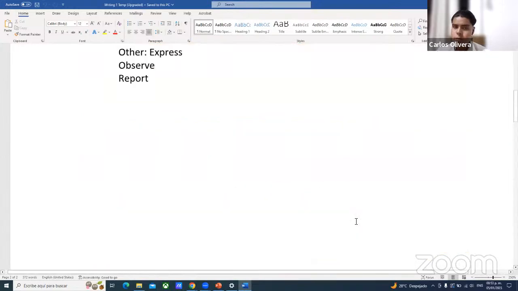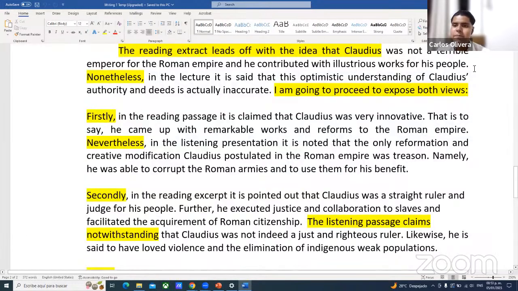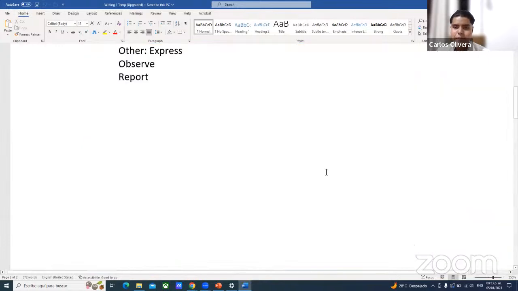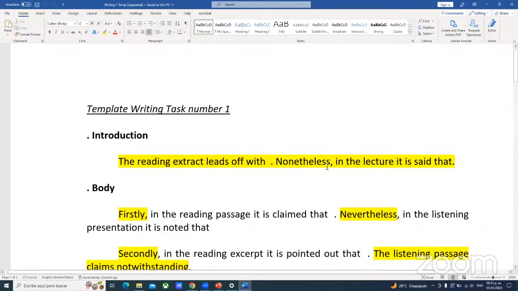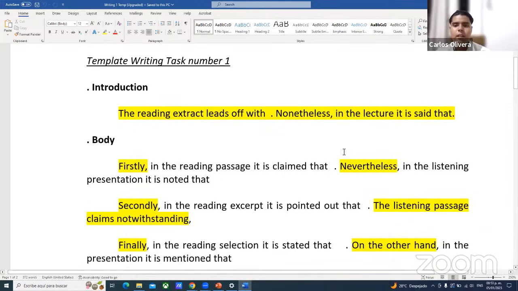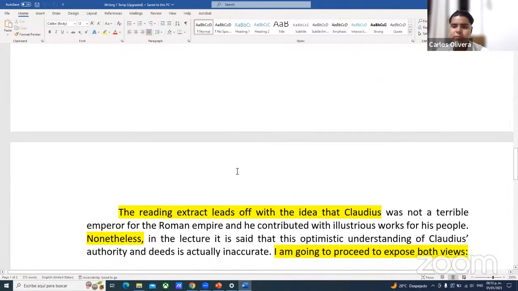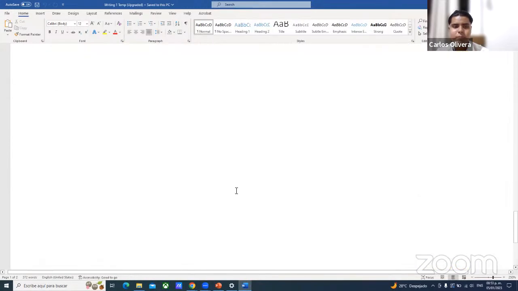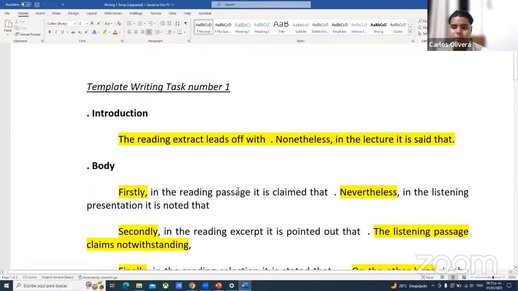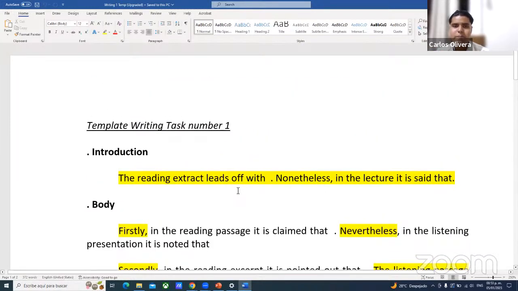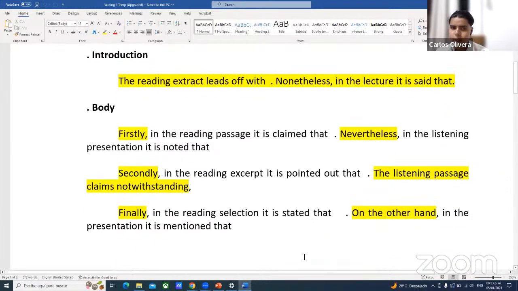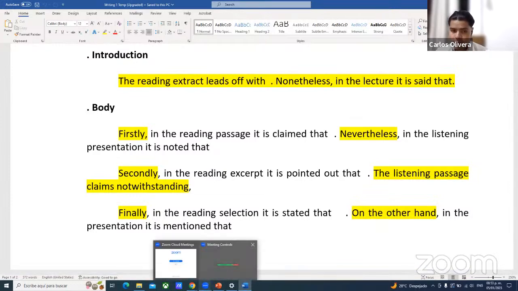Is there any question, dear students, with regard to the essay? Daniela or Arlette, any question? No, teacher. Okay, fantastic. What about you, Arlette? Any question about this? No questions? Okay, no questions. So, you know how to write down your essays now. Tomorrow we're going to practice the entire class, okay?